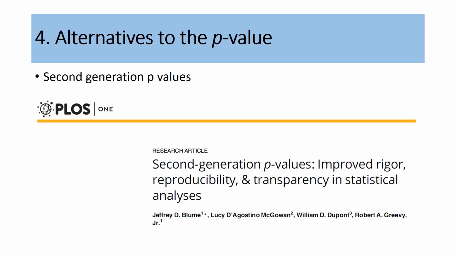Another alternative, which I'm very excited about, is called second generation p-values. It's a new concept, and this will help to bring clinical significance and statistical significance together. Second generation p-values do not test a zero null hypothesis, but rather test an interval null hypothesis. This interval is a pre-specified value based on clinical judgment. It represents the collection of effect sizes that are scientifically or clinically unimportant. The second generation p-value is the proportion of data-supported hypotheses that are also null hypotheses.